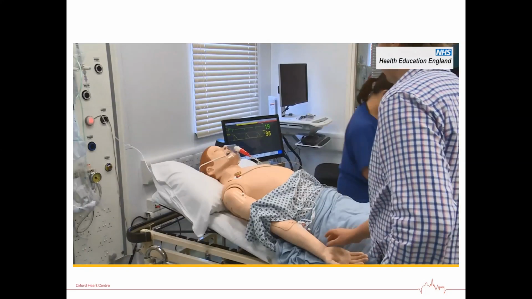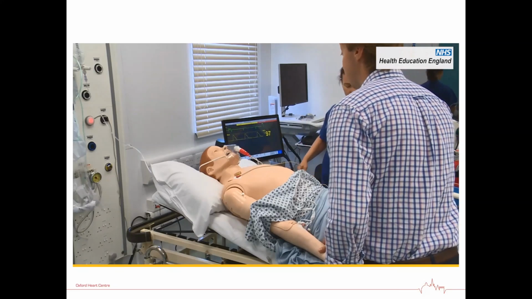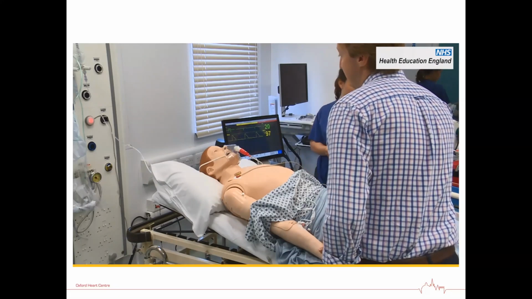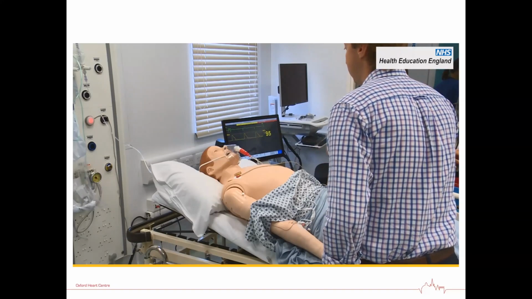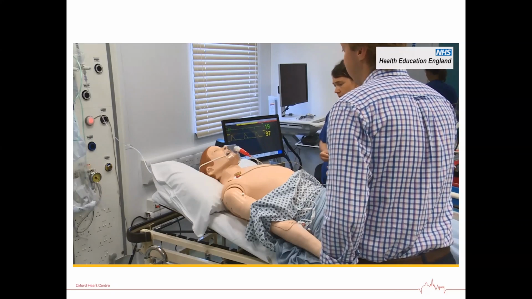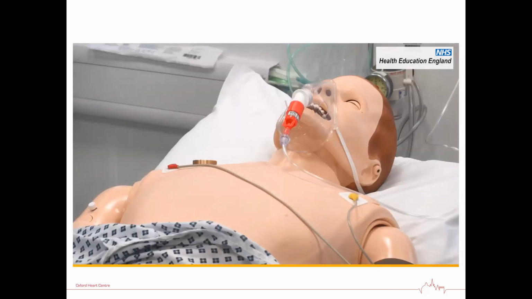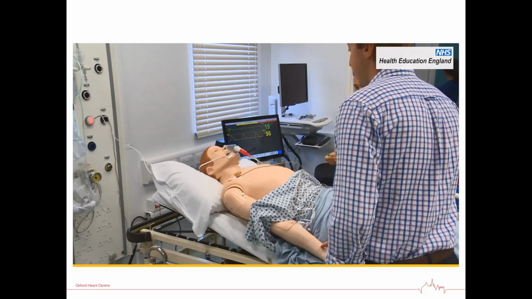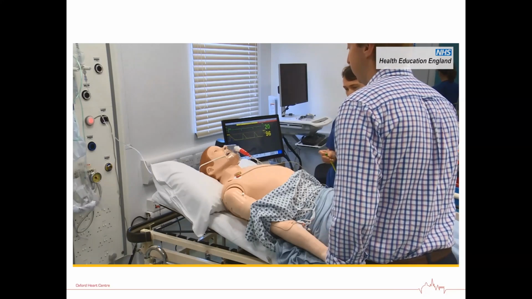So you're in a rhythm here called complete heart block, and what that means is essentially the top chambers and the bottom chambers of your heart aren't talking to each other, and as a result of that, there's a little sort of survival mechanism in the bottom chambers where the heart rate goes at a slow rate, but it's not enough to prevent you blacking out and to keep your blood pressure where you need it. So what we're going to do is support that now artificially by giving you a little bit of electricity through the chest to bring the heart rate and blood pressure up. Is that okay with you? Because the electricity can be a bit unpleasant, we're going to make sure you're sedated to remove that sensation. So I'll be asking one of my colleagues to come and give you some medication through this line to do so. Is that all right?